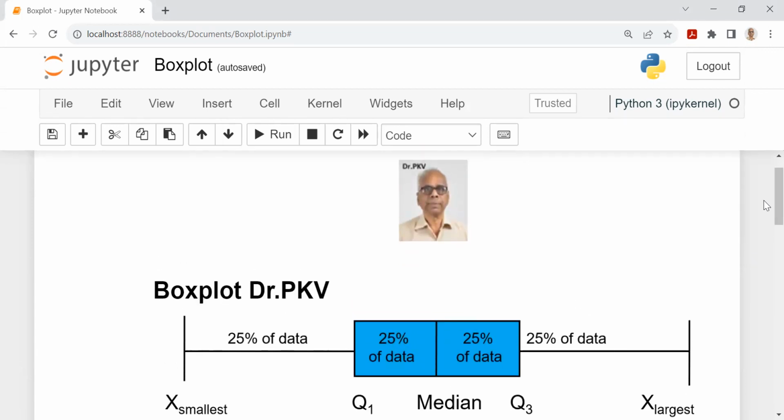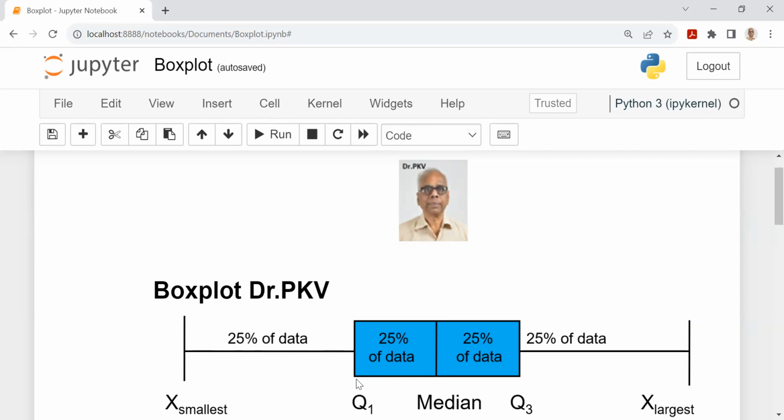the 5 numbers summary or 5 summary measures, namely the smallest value of the data set, the first quartile Q1, the median value of the data set, the third quartile Q3, and the largest number in the data set. These are measures of central tendency and quartiles, you might say, because by the percentile concept, Q1 represents the 25th percentile, the median is the 50th percentile, and Q3 is the 75th percentile.